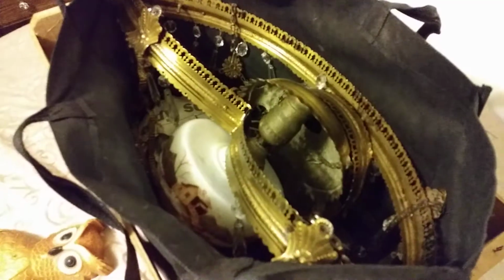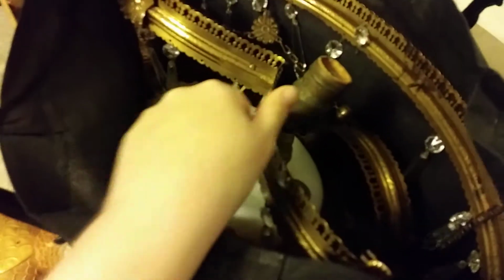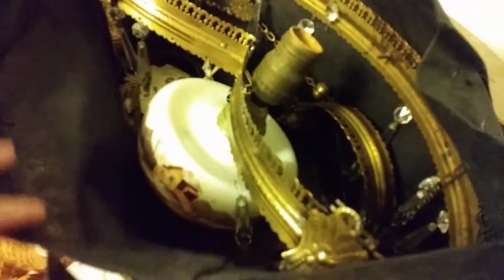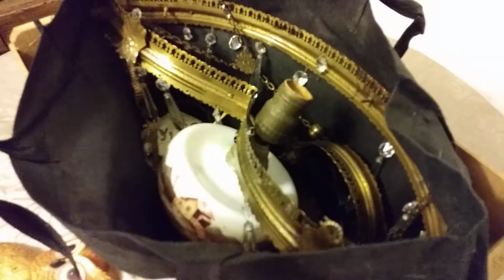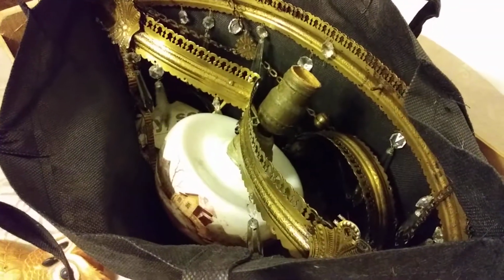And then it looked like there was metal in this bag, but I don't really know what it was, but it looks just like scrap. I don't know. Unfortunately, that looks to be a very old light fixture, which is pretty depressing. But it looks like there are some crystals that I might be able to salvage off here as well. The crystals I can sell individually on eBay and Etsy for replacements to other lamps.